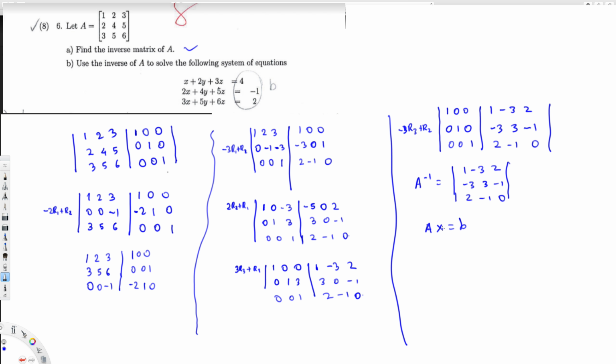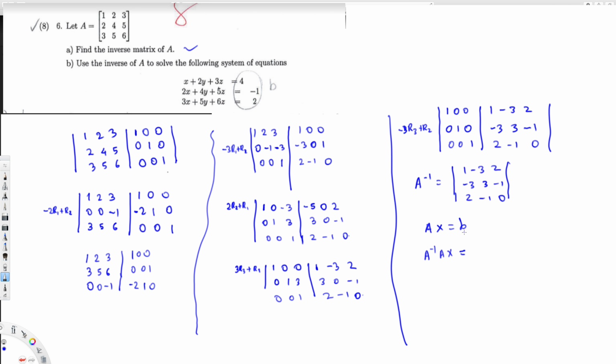Since they are asking for x, I had to rearrange this formula. So in order to rearrange this, we have the inverse. So I had to find a formula that is in terms of the inverse. To do that, I can multiply this by the inverse to get rid of this A. So if we multiply, it is going to be A inverse A x, and we have to be very careful, because if we multiply A inverse from the left side, we have to do the same thing on the other side.